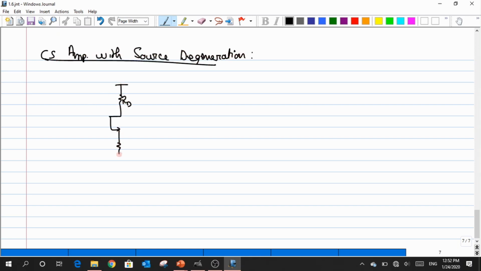So we'll just talk about the second category of our common source amplifier, which is called the CS amplifier with source degeneration. Now we'll just quickly begin talking about this gain. Now what is a gain? Again, it's nothing but the product of Gm into Rout, and I need the answer for both the capital Gm and the Rout.